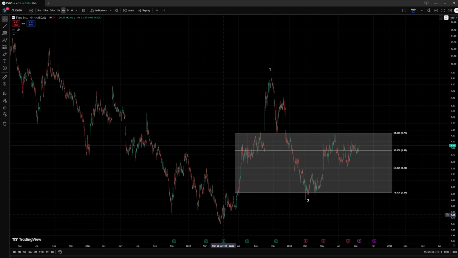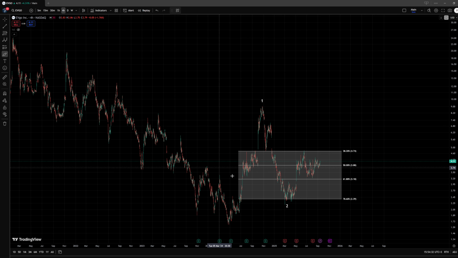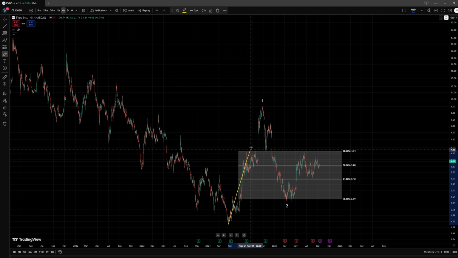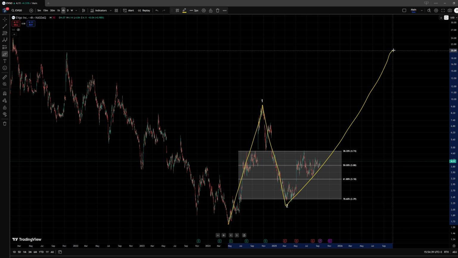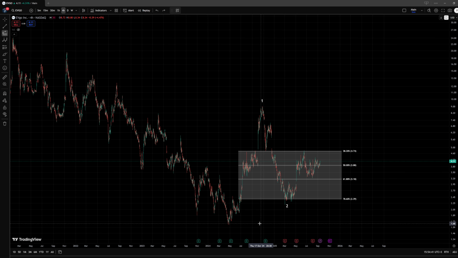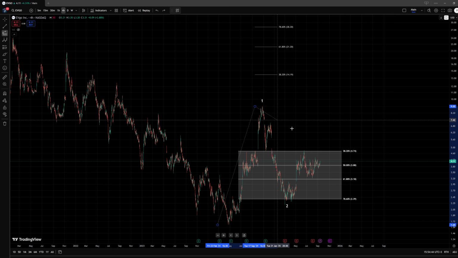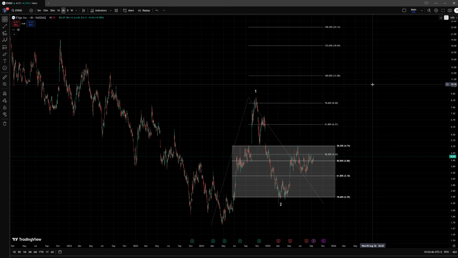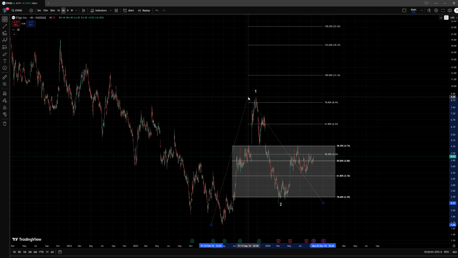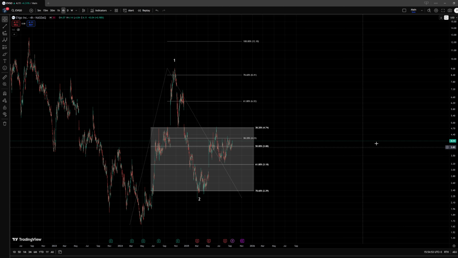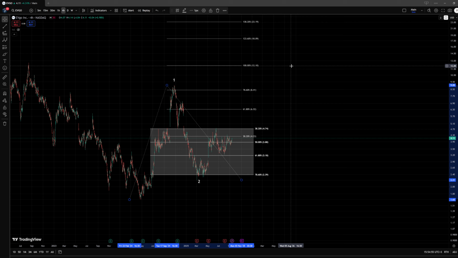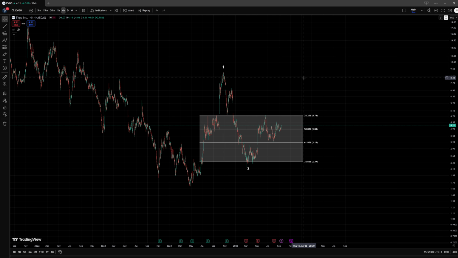Now, in the case of this chart, we are tracking the uptrend from the all-time low, where this is a wave 1 up, a wave 2 down here, and now we would be tracking the third wave to the upside that would have an ideal target at around the $23 level at the 138.2% extension. But before we actually focus on these levels and areas, we still have a lot to prove, or rather this chart has a lot to prove.